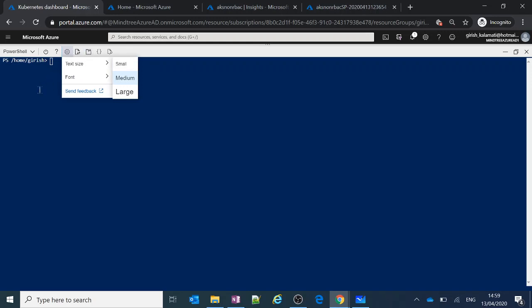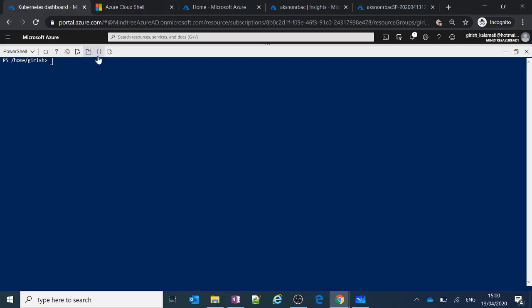Okay, let me find my Cloud Shell storage account. For this, I can open my shell and the file explorer. Yes, configure.